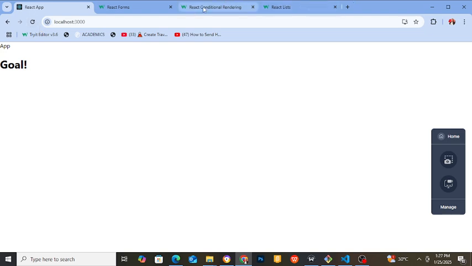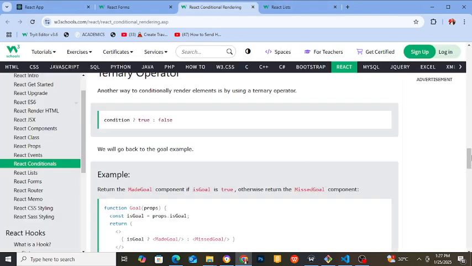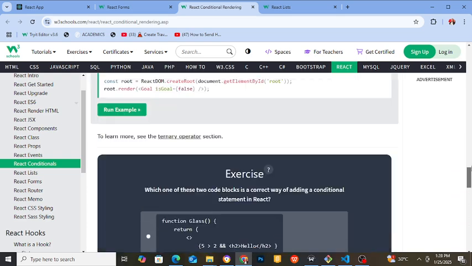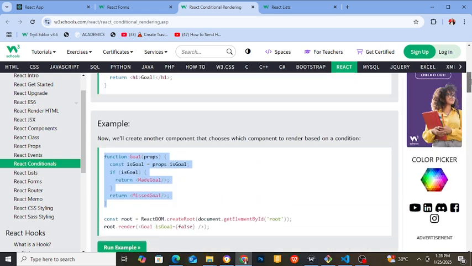That is why I said the if statement and the ternary operator is always good to use. The only difference is that instead of writing all these stories, you just use your ternary operator, which is the colon, to separate it. So that is how to make use of that one.